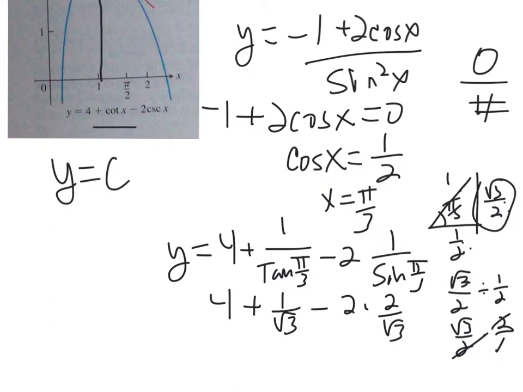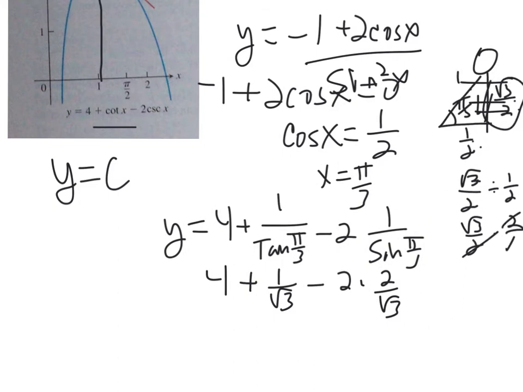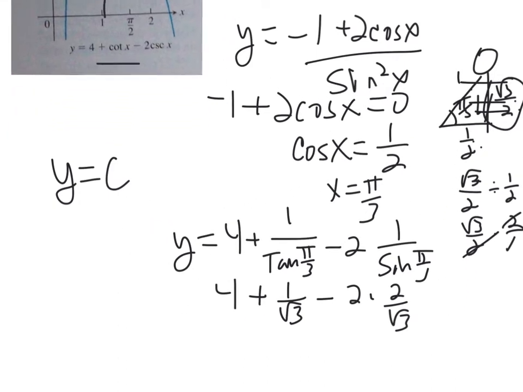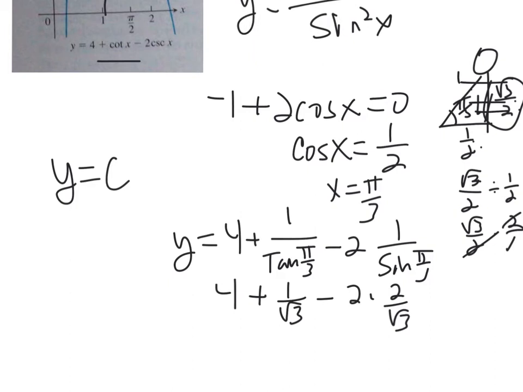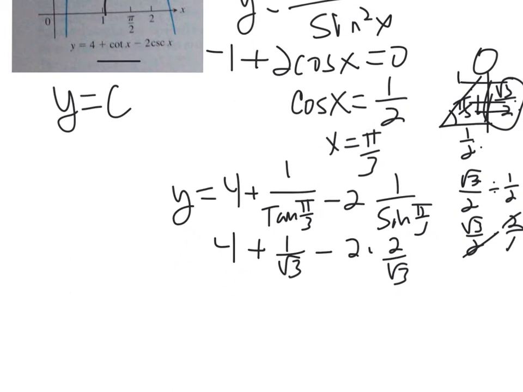Okay, think about that. If you're getting a little lost with that, just think about it a little bit. I know you know this. Okay. So now we're going to evaluate this a little bit. Well, this is going to become 4, let's see, plus, here, you know what I'm going to do? I'm going to write this over here a little bit more to give myself a little room. So 4 plus, see how this is 1 over the square root of 3 minus 4 over the square root of 3? So isn't that negative 3 over the square root of 3?